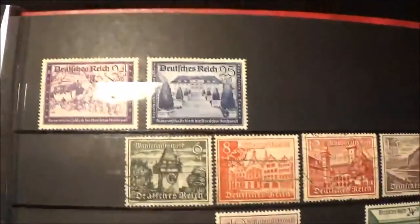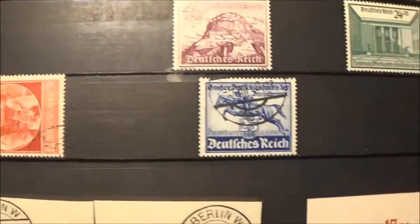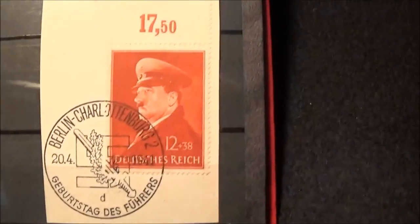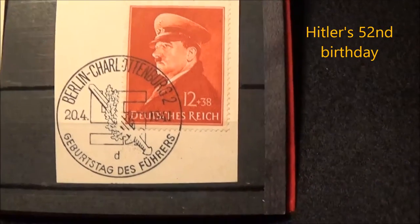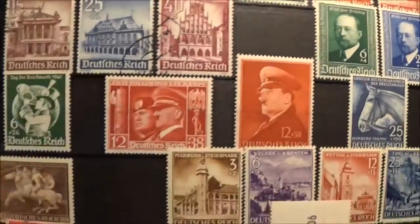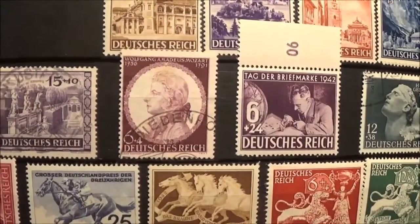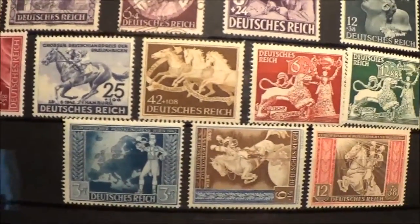And then, they seem to like to have these architectural series. Probably had something to do with Hitler, you know, with his architecture and building Germany, and then that was like Hitler's, what year is that, 1941, not sure what birthday that was, it was probably like his 50th birthday or something like that. More buildings, Hitler and Mussolini, stuff like commemorating the birth of Mozart, and like architecture.